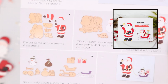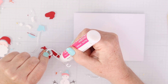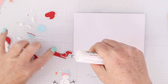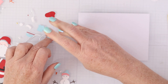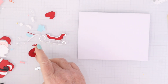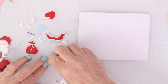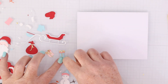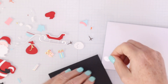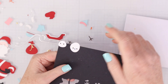Now let's make some cards. We're going to start with the most complicated, which is the dies — not difficult, but there are lots of little pieces. I've cut out the sled in red cardstock and I'm using the silver mirror cardstock from the kit. Everything I'm using today except for my liquid glue comes from the kit. I've cut out the sack in red cardstock, the little tie knot in gold mirror. The little presents come with tops for the boxes, stripes for ribbon, and bows. The little snowman has a couple of dies — the face and body with little holes for eyes and buttons. I'm going to adhere those down with liquid glue to black cardstock behind them, let them dry, and then cut them out later.